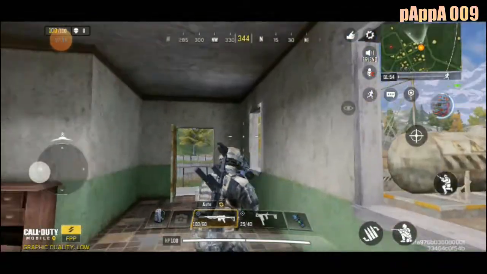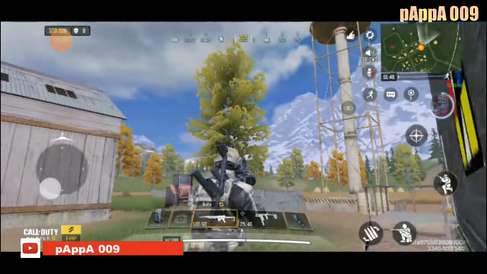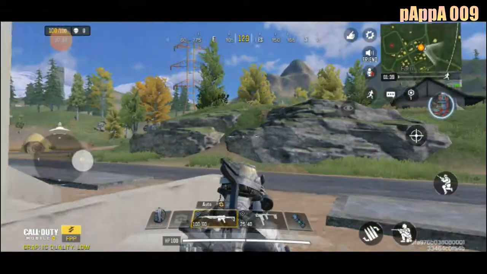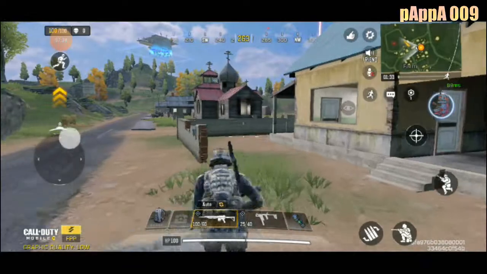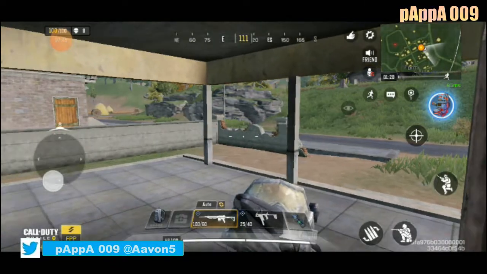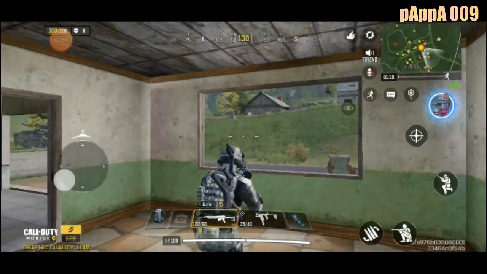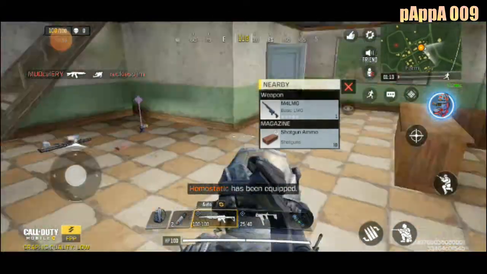One is there. Oh, someone is coming, by the way. I think the sensitivity is high, and I have no idea how to control it. So where are my teammates, by the way? Okay. Oh no, I got caught actually. Where is the opening? Where is the door? Oh, here. What? Why is this taking so much time to open the door? I have no idea.